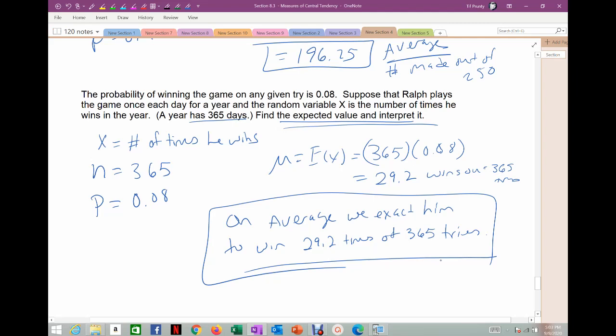So most of 8.3 you can do on the calculator with the exception of this last stuff that we did. So the only thing that you really have to memorize and remember is the formula if it's a binomial case. If it's not a binomial case, you can plug it into the stats key of the calculator, but you do have to be careful. If it's a frequency table and a probability table, you need two lists, and you tell the calculator that. If it's one list, make sure you don't have a frequency list, otherwise you'll get the wrong answer.